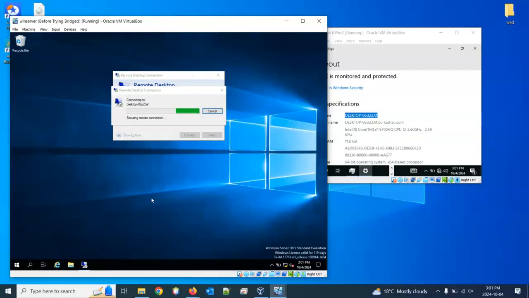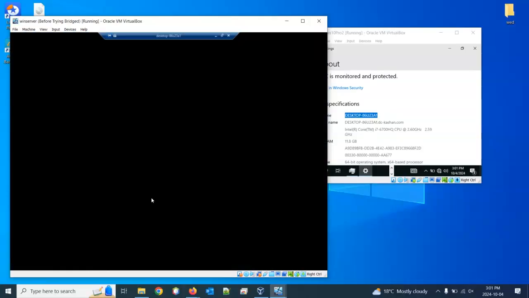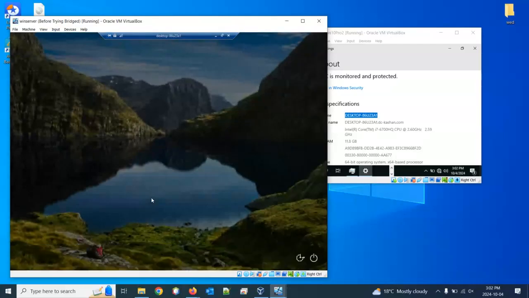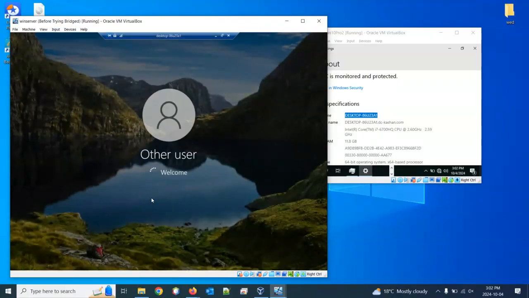But keep in mind, as I told you, the Windows 10 machine does not allow people to be logging in on Windows 10 because Windows 10 is made for what? Just for one client. That's why it does not allow. So it says, hey, another user is signed in and they will be disconnected from the work they are doing.